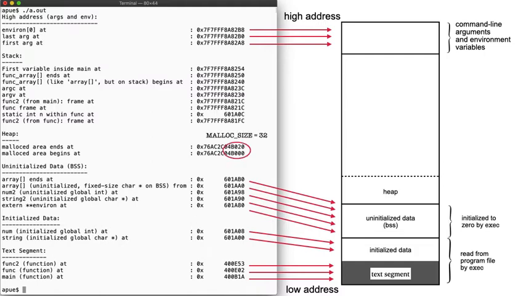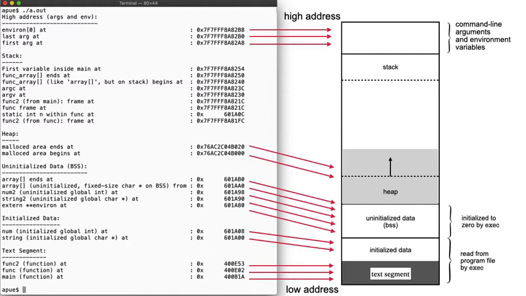Next, on top of the BSS segment sits the heap. This is where memory is dynamically allocated from at runtime, on demand, via malloc or similar functions. This area is shared by all threads, shared libraries, or dynamically linked modules in the given program. We allocated 32 bytes, which we can again see as the starting address ending in 00 increased to 20 hex. As additional memory is allocated, the heap grows upwards towards the higher addresses.